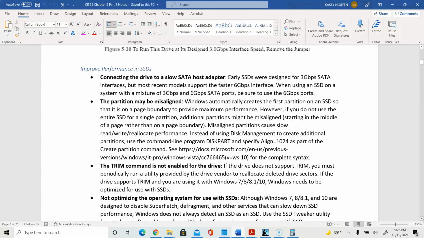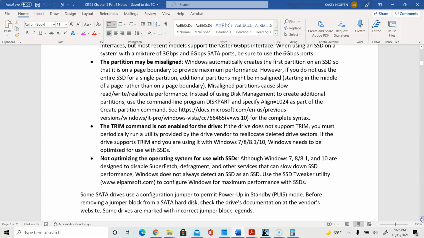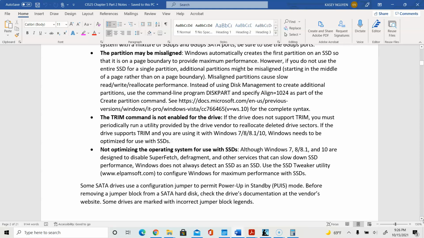And if it's not optimized for the system to use SSD in the later Windows, like Windows 7, 8, and 10, we don't really need to defrag or re-optimize the drive.